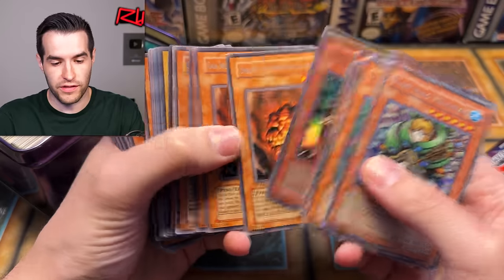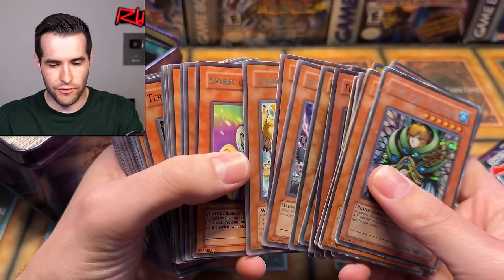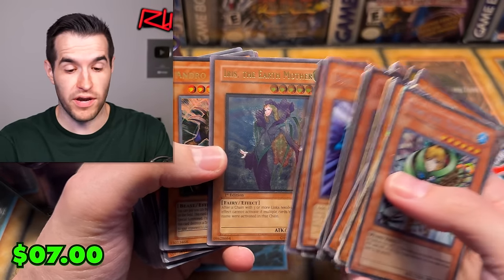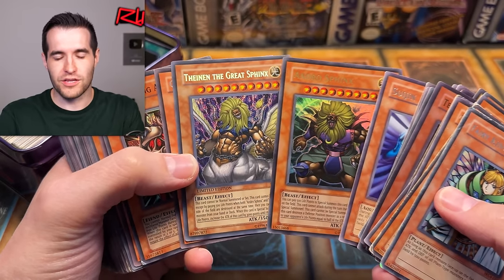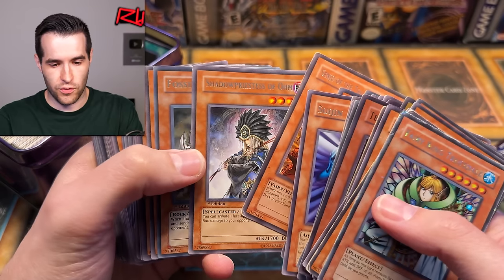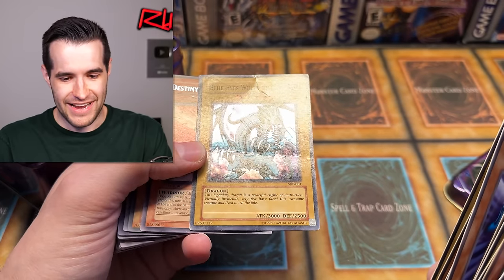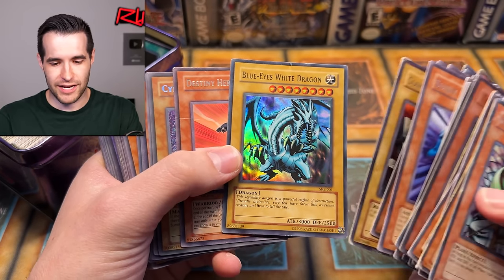First ed Terror King Archfiend — that's cool. Another first ed Terror King Archfiend. SYE Dark Magician. Blue-Eyes is coming — I have a feeling. Oh — it's the Earth Mother ultimate rare from CDIP. A few oldies in this collection. Everybody thinks when they get back into it, they're like, 'I have these rare cards,' talking about the Sphinx cards — you guys know they're not rare. We have Rocket Warrior, Gladiator Beast, Kaiser Seahorse — yep, he has an SKE deck. And there it is — it's in nostalgic condition. Unfortunately the hope is now dashed. Well, it could still be in here, but that is probably the one he was talking about.